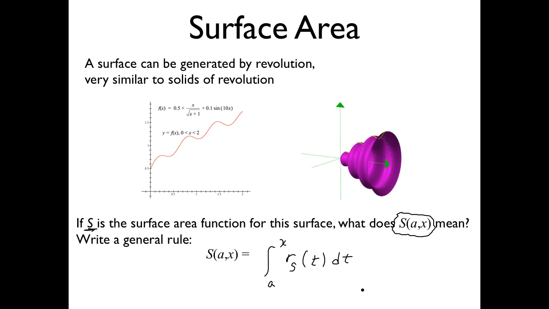I hope the success rate was high in that, and that you were just being quiet. We've done this a million times now, right? If you want a net accumulation of something, it's the integral of its rate of change function. And so what's going to be our main goal here? What is the rate of change of surface area? Same thing over and over again.